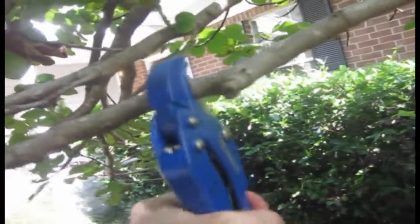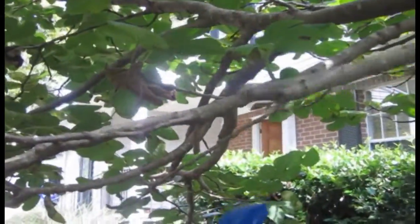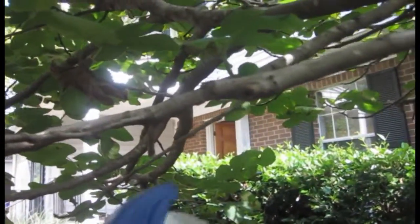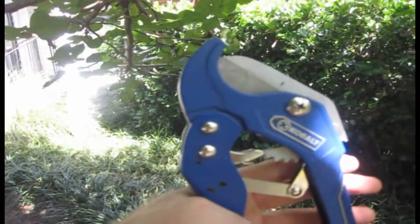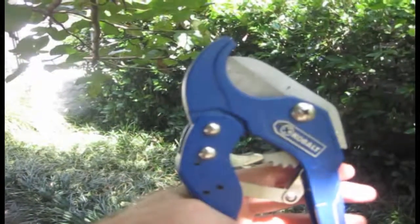You see the ratcheting action just holds the thing in place, so once it starts to make the cut, it holds whatever progress you've made with that ratcheting device. You're just making a little bit of progress with each squeeze, but it means you can clip that off with minimal strength. That was just one-handed. I'm filming with one hand and cutting with the other hand. So that's just the cheapest little PVC cutting tool, about $10 from a hardware store.